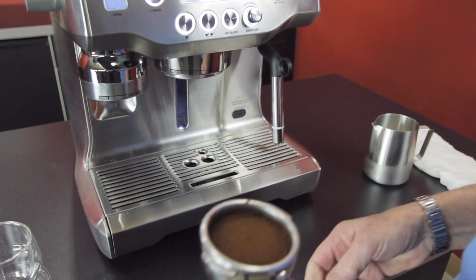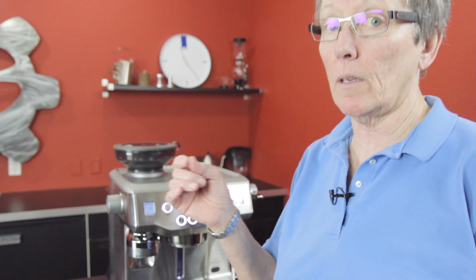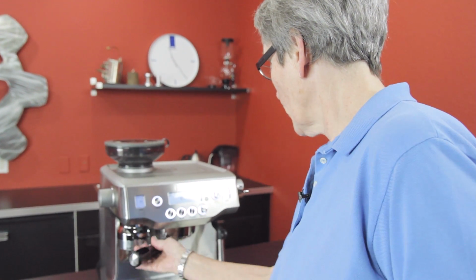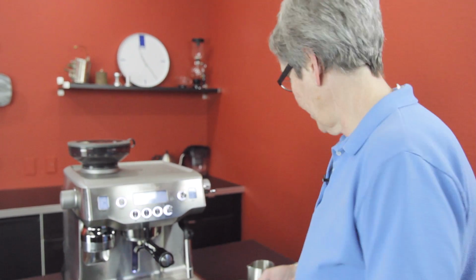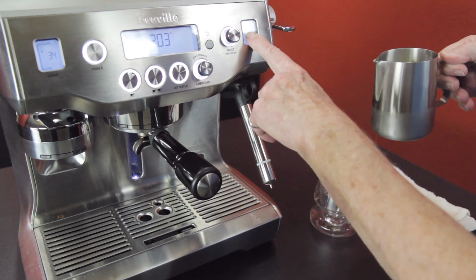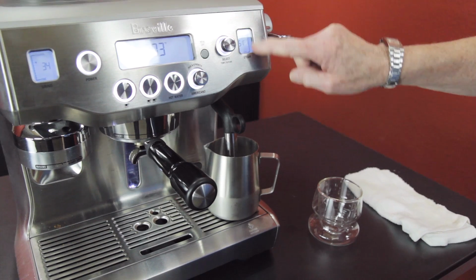The other thing, what was I going to say? This is a stainless steel double boiler, so you can brew and steam at the same time. I don't think I mentioned it was a double boiler, but it is. Brew and steam at the same time. And because this is an automatic steamer, there's no multitasking involved. You just do it. This little sensor down here senses the temperature, and it actually injects air into it depending on what you've asked it to do.